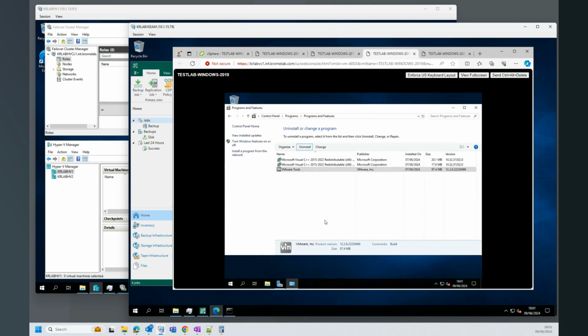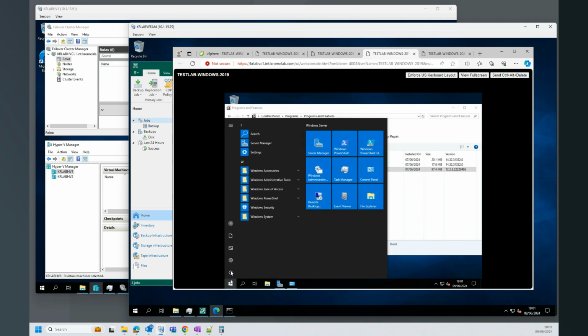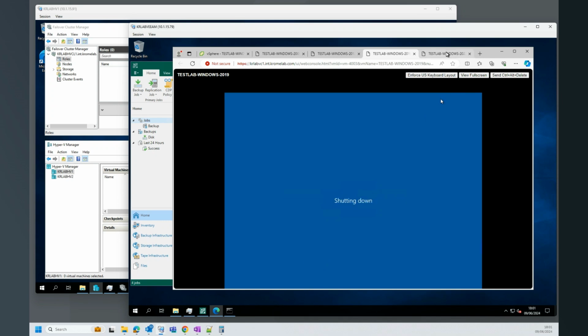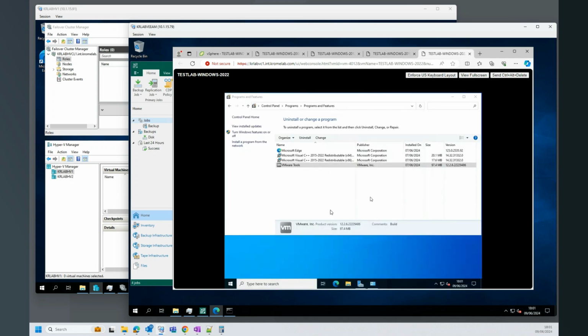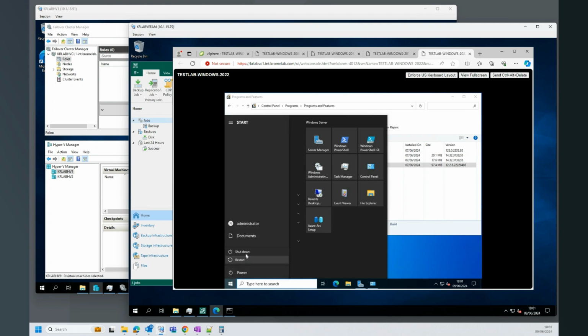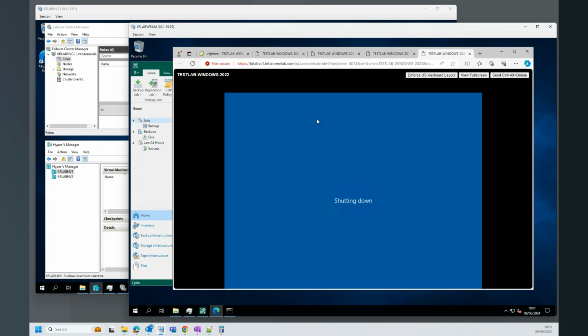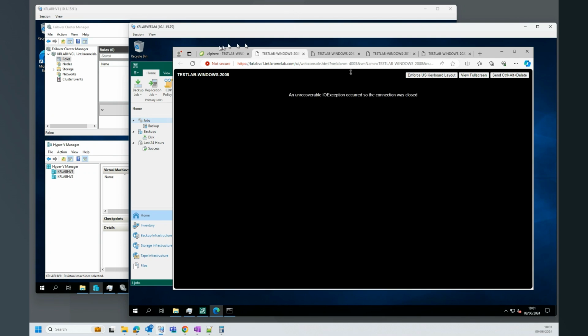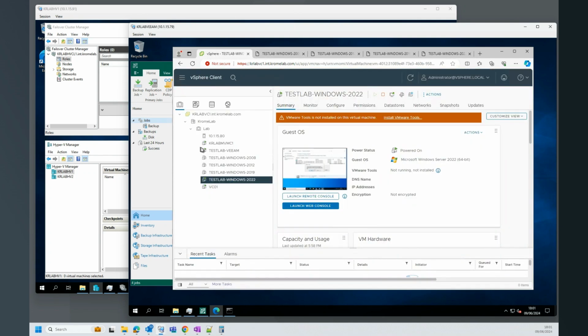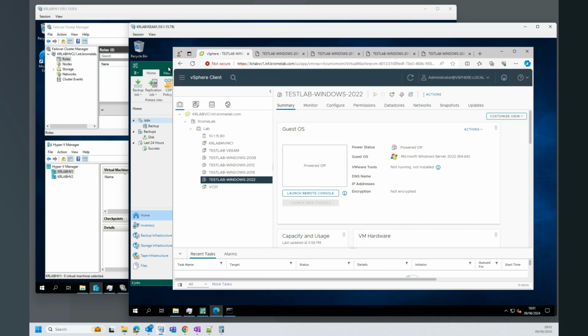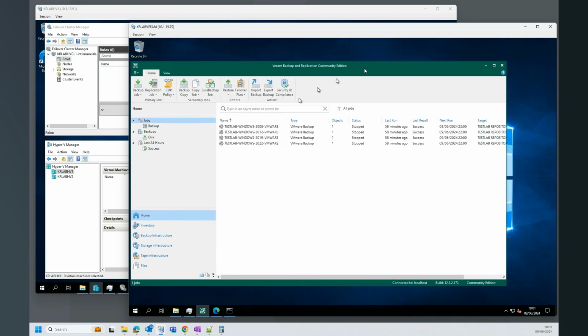Then 2019, and finally 2022. So they should be off now. 2022 is not quite shut down yet. There, it's just gone.